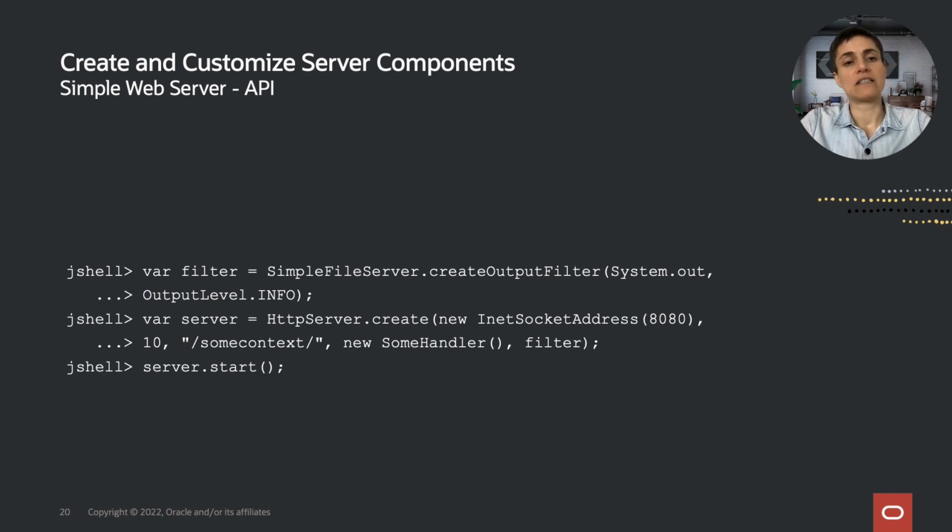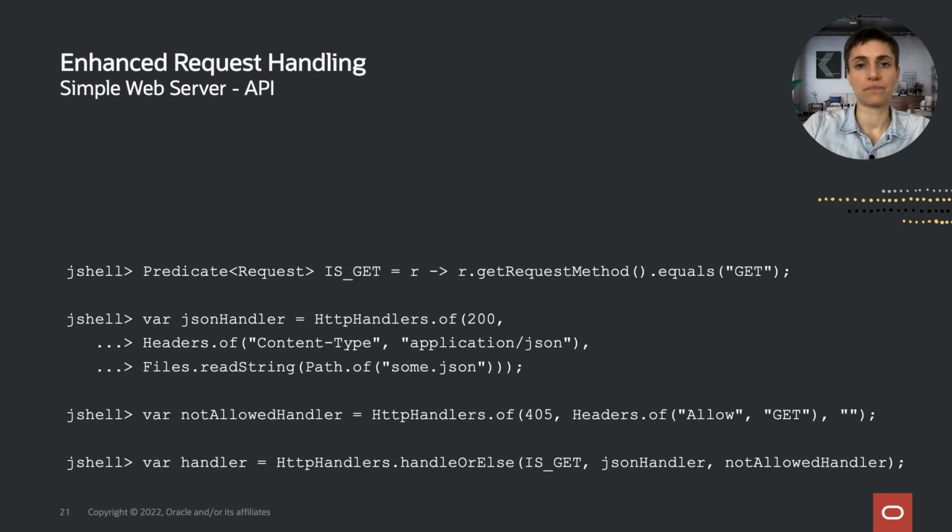And now that it is so easy to retrieve the components, we realized that we also wanted to enhance the composability, in particular of handler instances, which hold the core logic of request handling. So the question came up, how can we provide ways to combine and further customize handlers in a convenient fashion? For this, we have added two little bits, and I'll show you the first one on this slide and the next one on the coming slide.